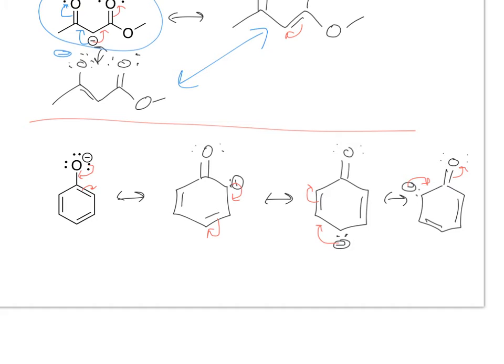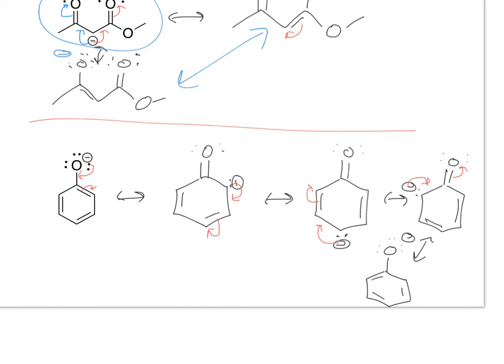And I'll draw this last structure. It gives us back our single bond, and it also puts the lone pair back on the oxygen, so now it gets back to our 3 lone pairs. And this arrow here tells us we're pushing in our double bond and the one on the outside. So what we've done is taken the lone pair, pushed it around the ring, spreading out the negative charge.